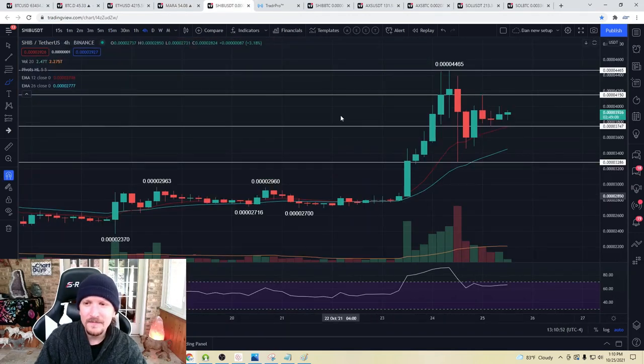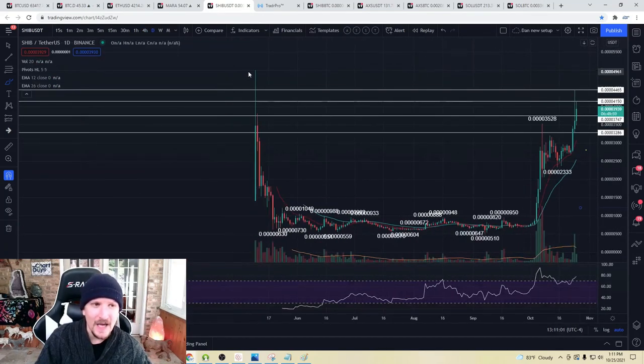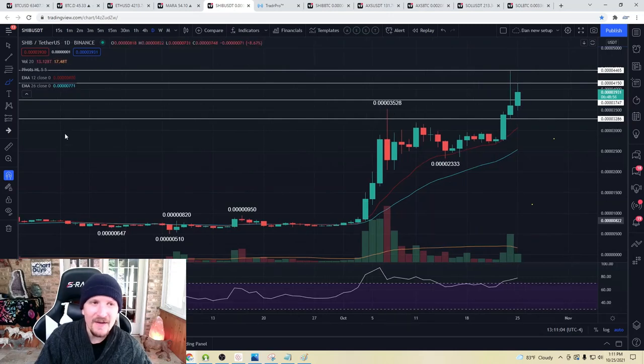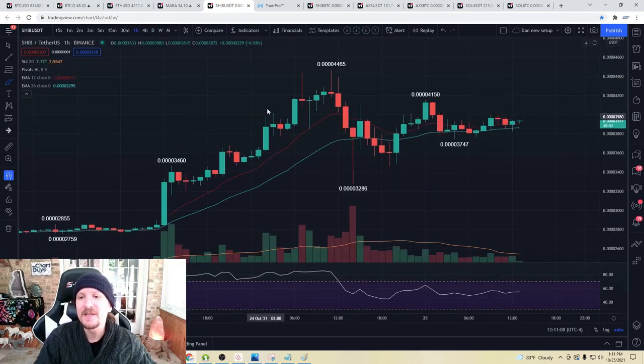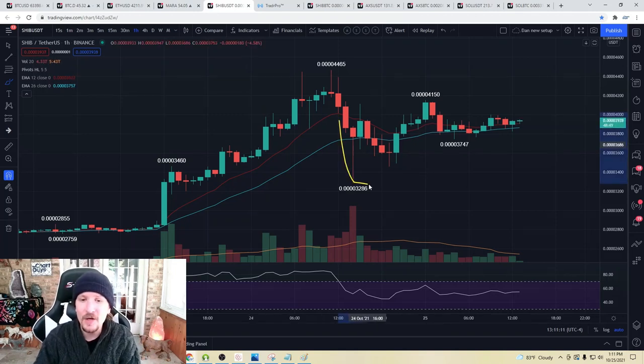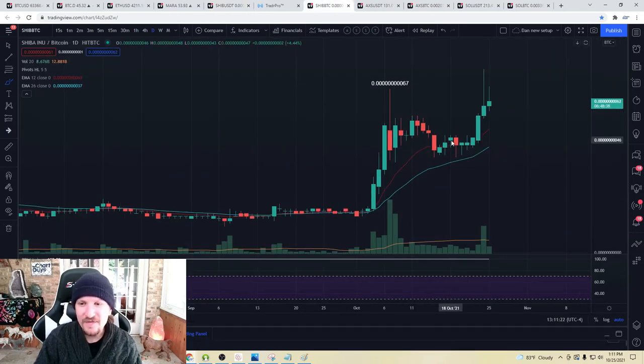EMA 12 — looking for higher lows on longer term timeframes. SHIB four-hour, if it breaks bull we're looking right back up at that high. Bigger picture, the all-time high on Binance will then be in play if we break bull. And if we break bear, we will then be scouting first hourly oversold conditions and scouting a daily higher low. These little hourly higher lows just keep forming, which is keeping bulls in control and keeping pressure on shorts. Keep an eye on those higher lows. SHIB/BTC was very tight as well — the breakout took place at the same time.